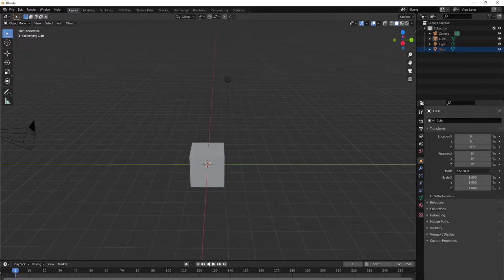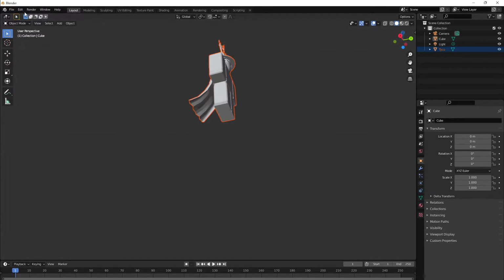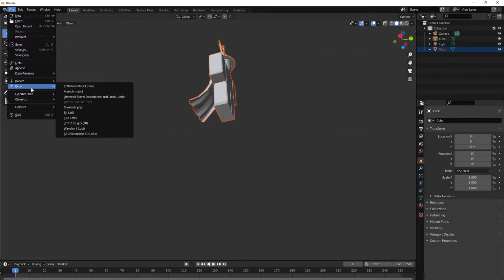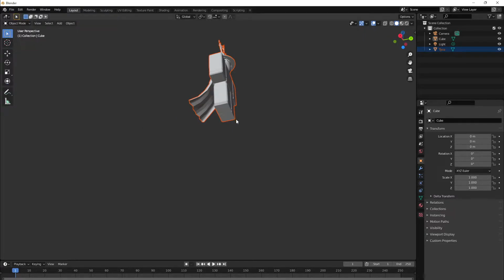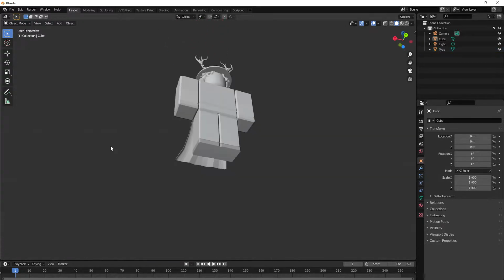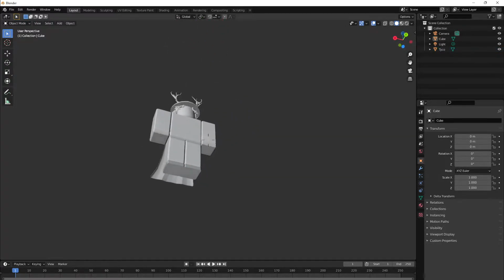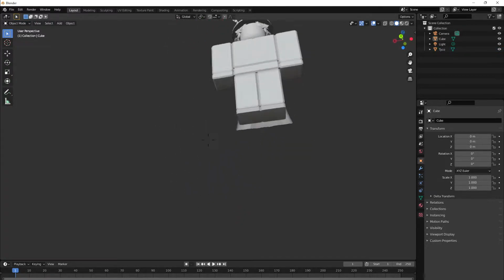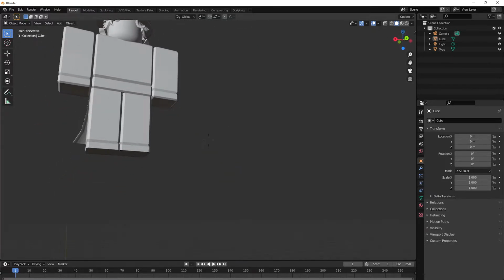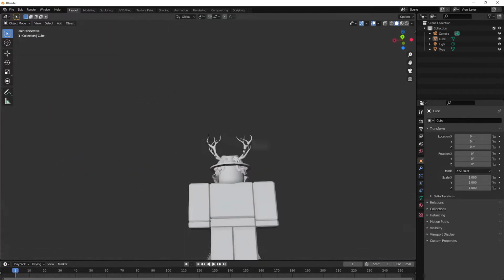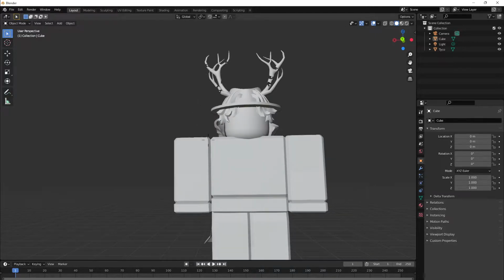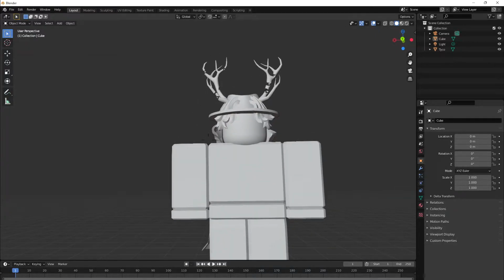After you've imported your model, you're going to want to click File, Export, and then export it as an FBX. My model isn't that big, so I'm not going to have to export it as an FBX, but this is for models that are really huge, like certain maps or towns or cities. Pretty much just maps that are really huge. So you're going to want to do this step if your map is really big.